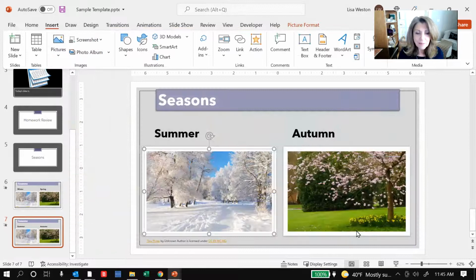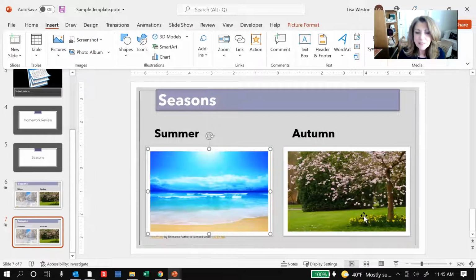All right. My point in doing this, even though I don't love the photo that I selected, is when you right click on a picture and you select a new photo, you're really changing the photo. It sits in the same footprint. I didn't have to size it. I didn't have to put a frame around it. It inherits the style of the picture that I'm replacing, as well as the footprint.